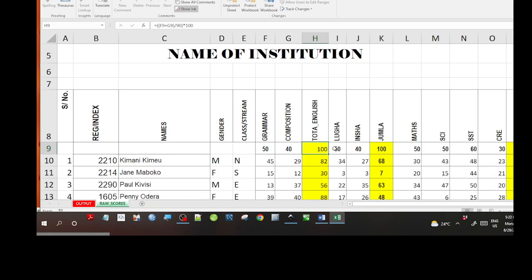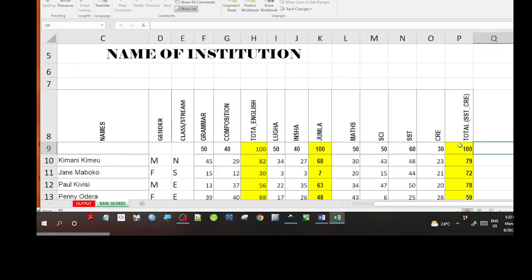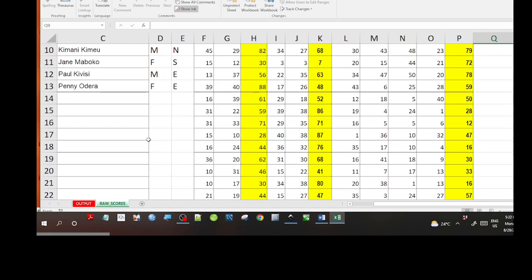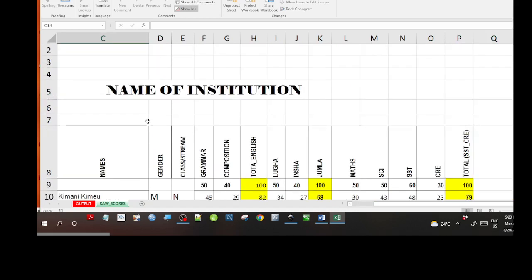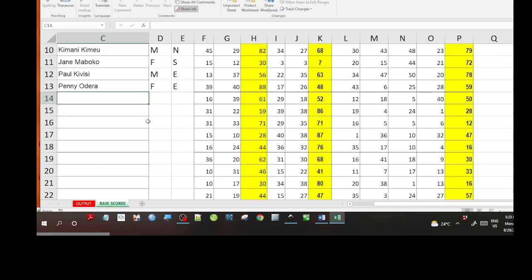So what you would need to do is to enter the raw scores in the columns that are not highlighted for the different courses or subjects that the candidates are doing in your school. So you will notice that in this case I was attempting to enter for 50 students, and I created random data and inserted it for this particular demo.